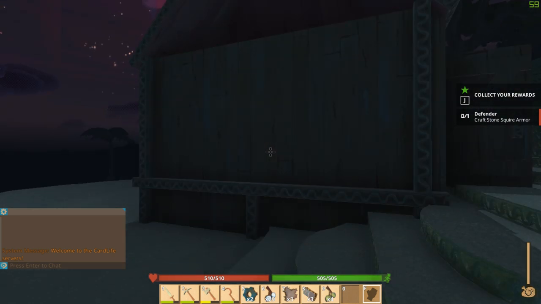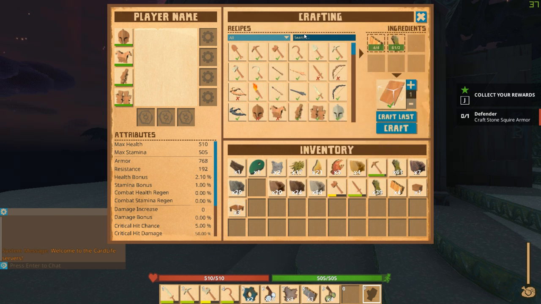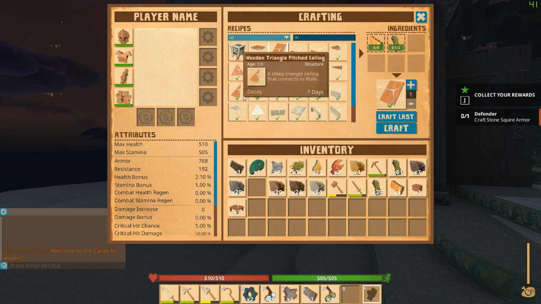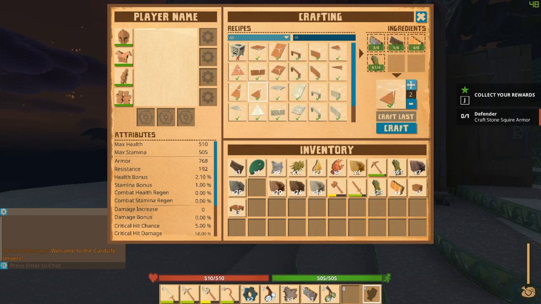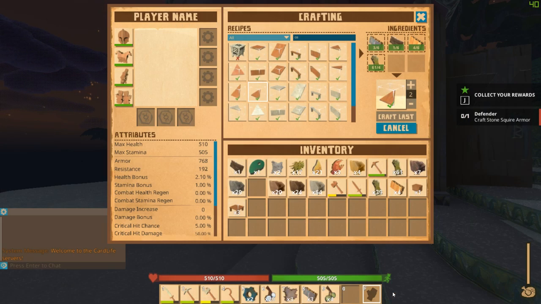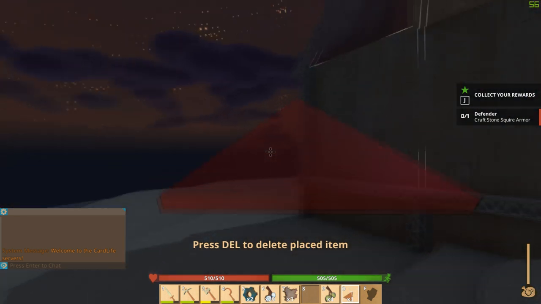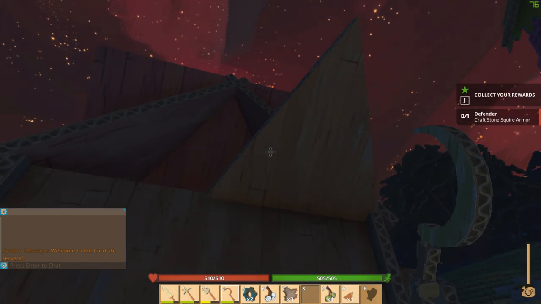Let me see here. Let's not use a pitched one. Let's try using one of those triangular ones. A sloped one. Might need two of them. Well, that didn't work out quite the way I'd hoped.